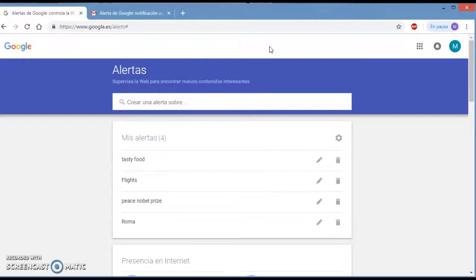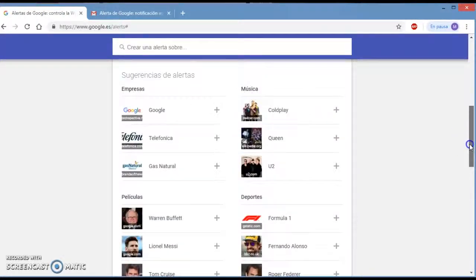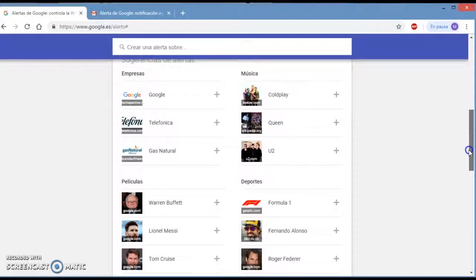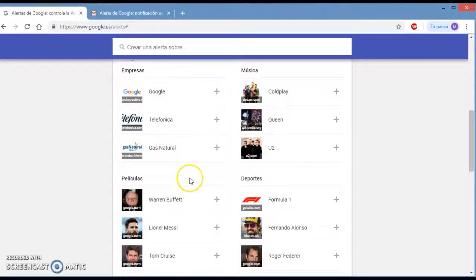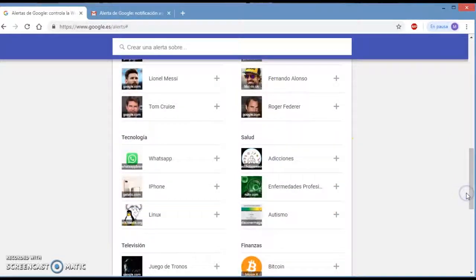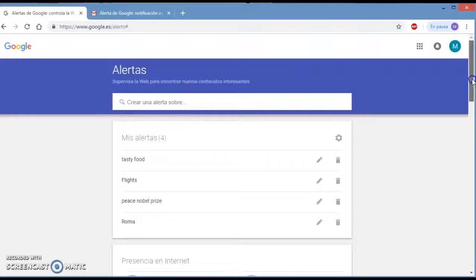And that's all you need to know about Google Alerts. It's pretty easy, it's really simple, it's a really good tool to use when you are looking for a subject, when you are going to search about anything. If you want to be aware of anything, just set it up there. And you also have a lot of stuff to try, like all the things that people are looking for the most, like Google, or maybe football, or maybe some apps you want to know about. You just have to add them to your main page, and that would be all.